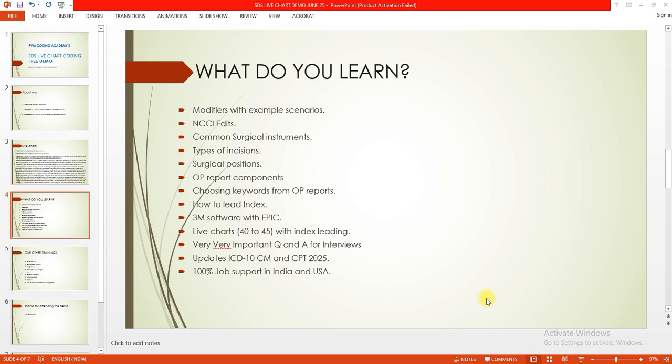Next, we are going to learn OP report components. What are the components of an OP report? For the demo, I have used only 5 components: pre-op diagnosis, post-op diagnosis, indication, operation performed, and description of the operative procedure. Originally, you have nearly 15 sections in the operative report.